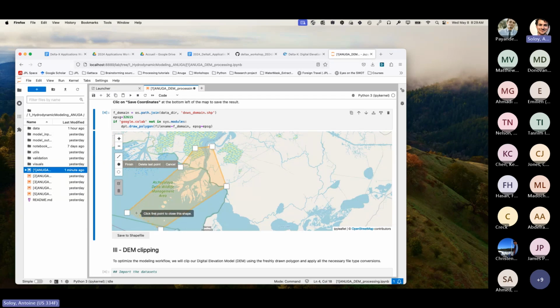And once you're done with your polygon, you need to click on the first node that you had created, the first point, and it will close it. One of those boundaries is going to be the tidal boundary, so you need to think about it ahead of time. That's the domain definition that we talked about earlier.